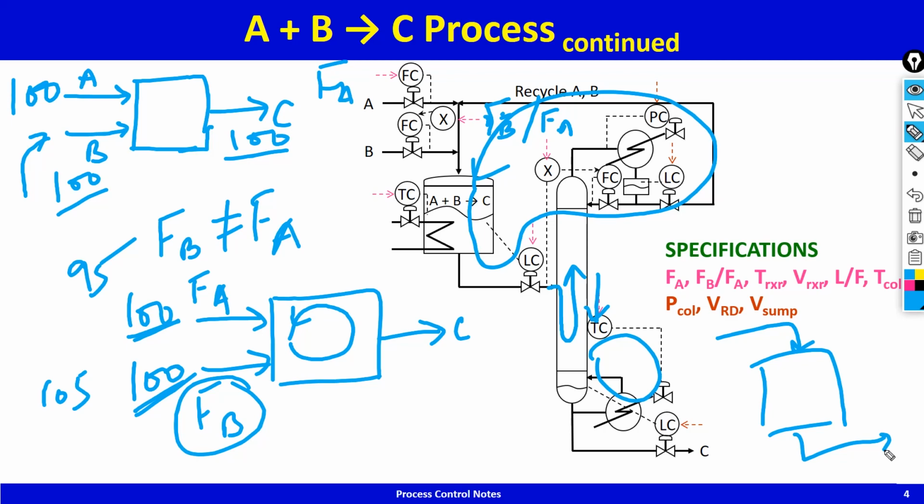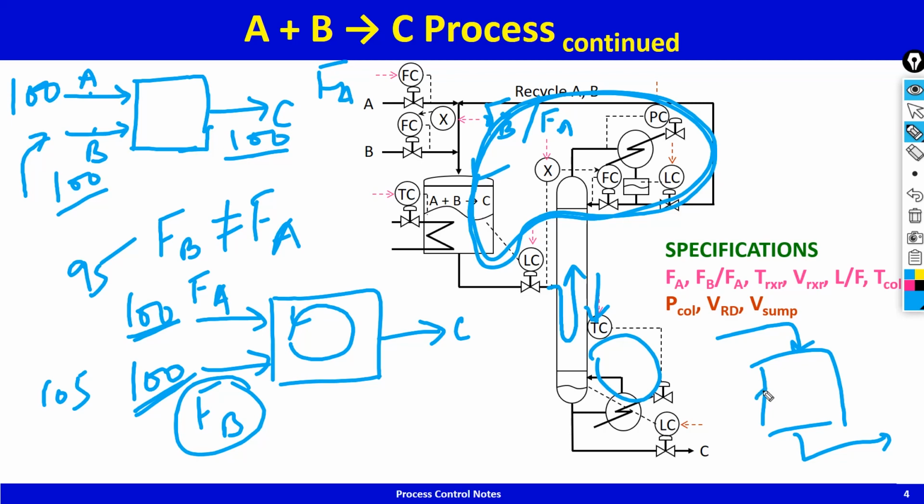there is an overall material balance constraint that relates these three streams, and therefore only one of them is independent. It can be specified independently. The others will have to be such that the overall material balance on the process is satisfied. This control system that is there in front of you is making the mistake of specifying both A and B independently when only one of them can be specified independently. So the process will not be steady. Whichever component feed is being sent in excess will accumulate in the recycle loop as shown in the figure, and that particular inventory is drifting all the time.